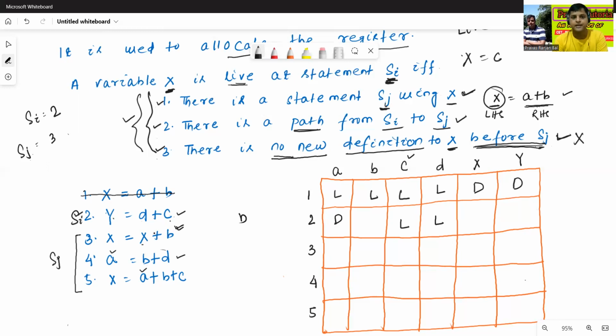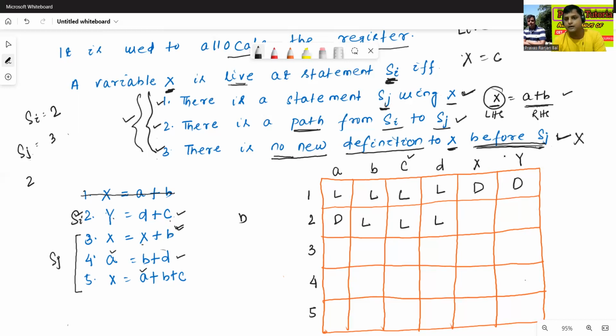That means B's SA value is 3. There is a path from 2 to 3, obviously. And for a new definition, we check above the third statement, which means only the second statement. The LHS part of the second statement is only Y. So that means B is live.